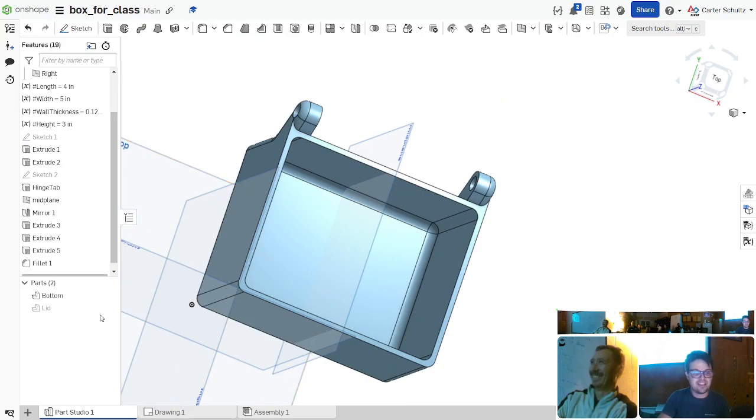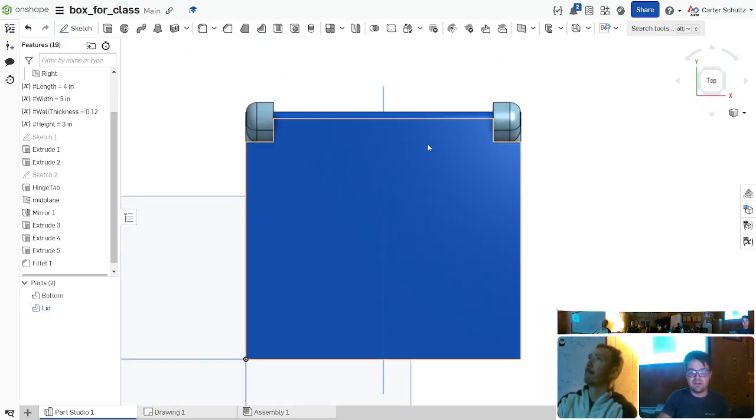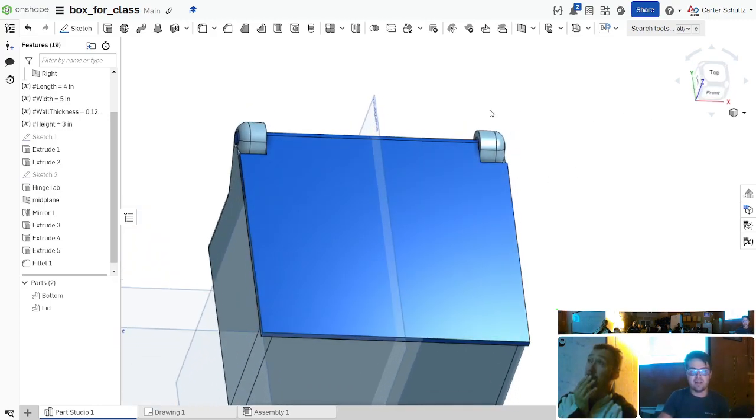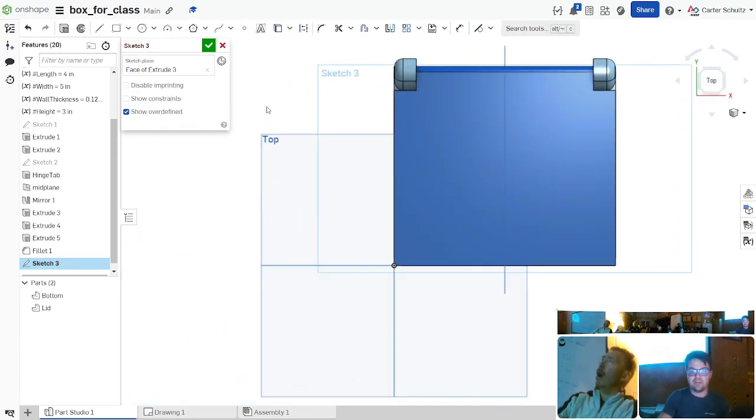It's really, really true. Okay, so that's fillets. They're a nice thing. They're a good thing to know. Other thing that we're going to do is we're going to engrave some text on the top of this, which is something that a lot of people want to do. We're going to do that in a new sketch. We're going to slap that down.